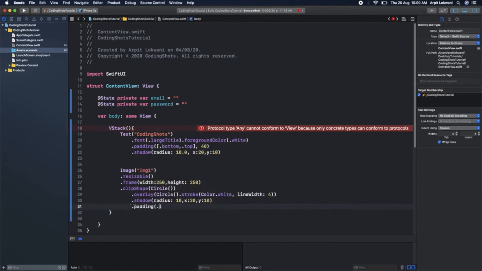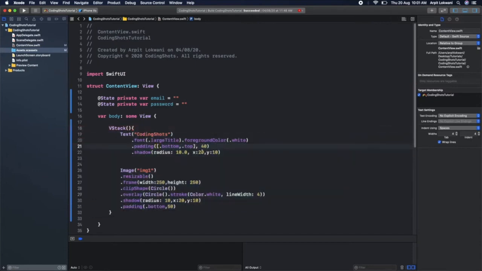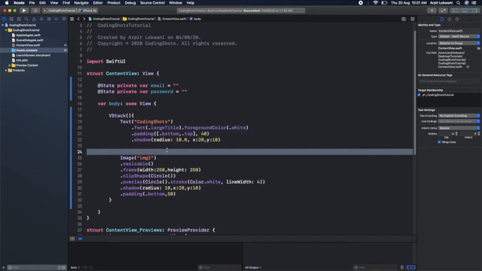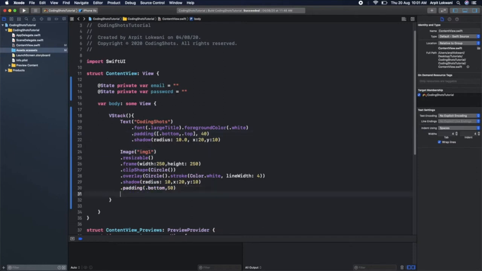So let me create the basic part and then we can do it. So bottom, and one constant I'm planning to give, that is 50 will be fine, yeah. So let me assign it properly so it looks fine. Okay, so what is it saying? Image we added, so no error, right? Why then? My Xcode is also sometimes buggy. Okay, so what we added, now we can check the image.